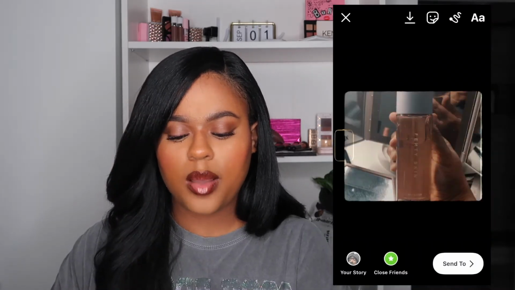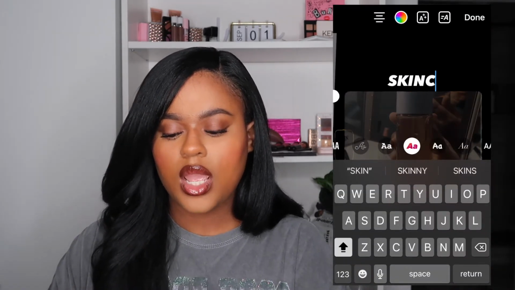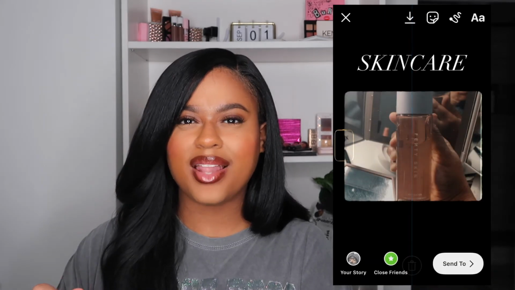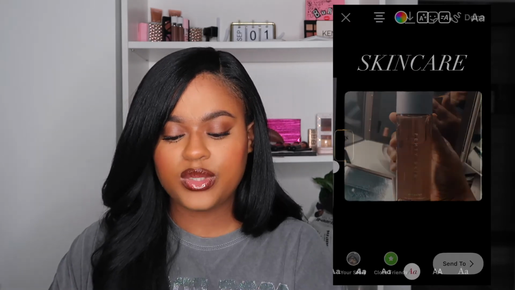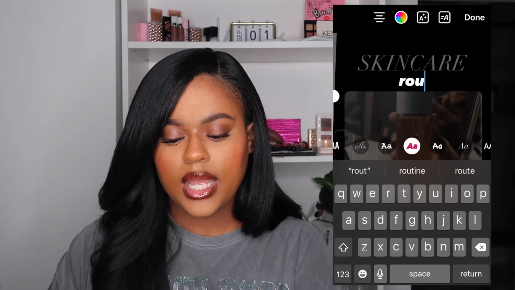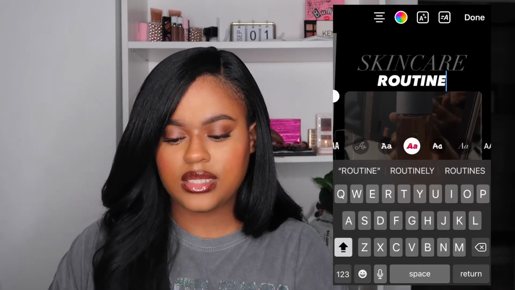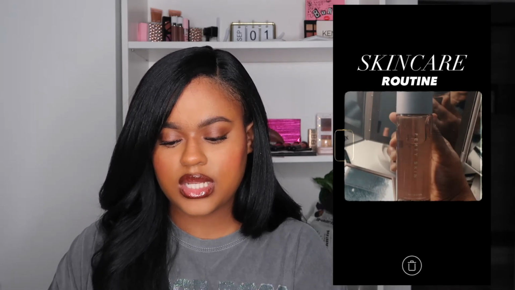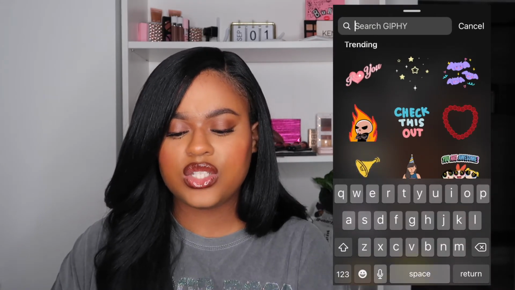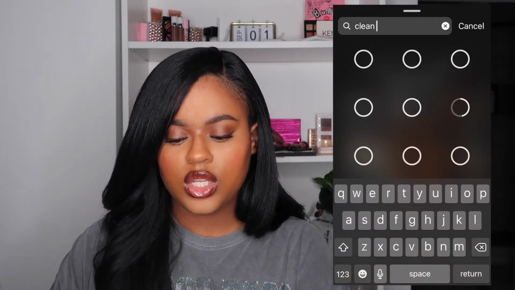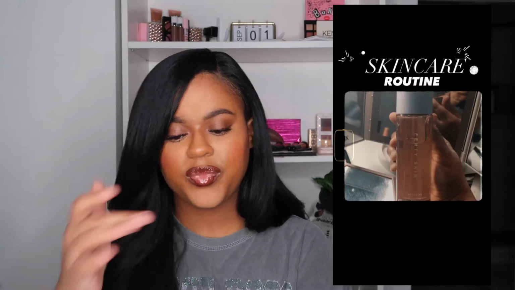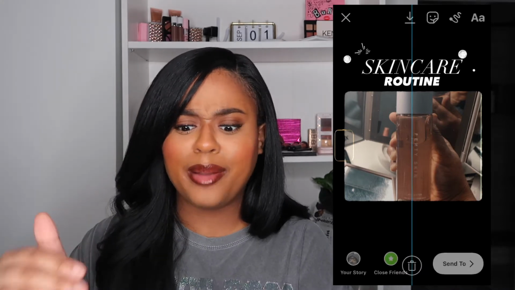What I would do here is probably type skincare, and I would put it in this really pretty font. This is one of my favorite ones just because it looks so elegant and crisp. And then I'll probably put routine. I like to switch up my fonts. Some people don't like to, but I do. And I just feel like it adds something. So I'll probably do like this, make sure it's centered. And then when you think of skincare, you think of clean. So maybe I'll put in clean, just so I can get some bubbles. And this is so freaking cute. Okay, that's so cute. Okay, so this already takes my thing up 10 notches.